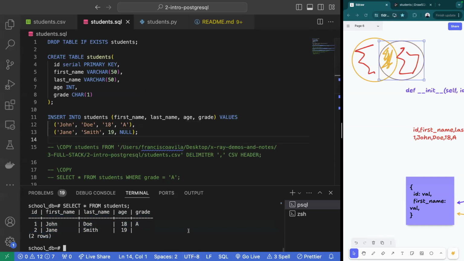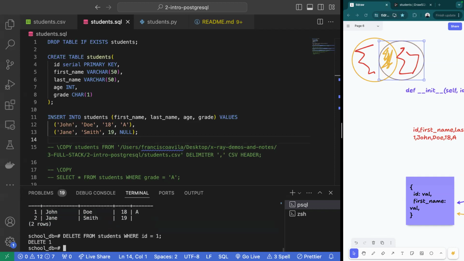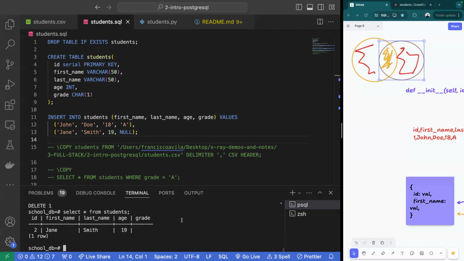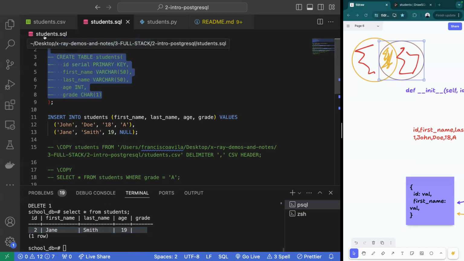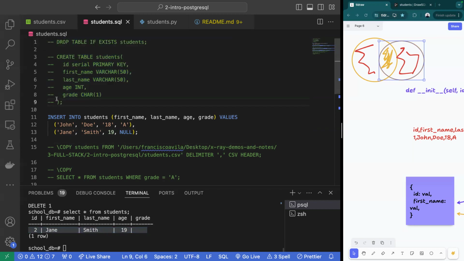Let me see if I remember how to delete. All right. And there you go. You still have Jane Smith with 19. And if I were to insert another student now, let's say that I inserted John again.